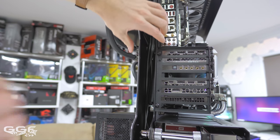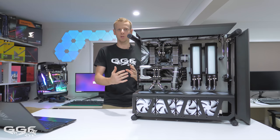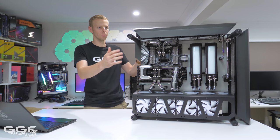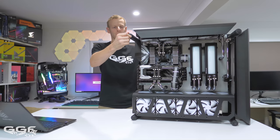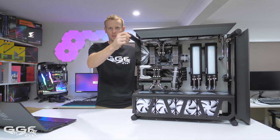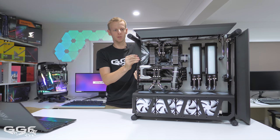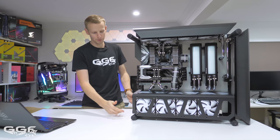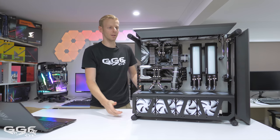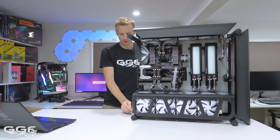So I do feel it needed to be a little bit stronger. Now, other areas, the case will lean if you don't have all the glass side panels on. I obviously don't have them on now. Once you add them on, you're gonna get that sort of structural integrity back. But as you can see now, it is rather flimsy. Now, the main reason for that, one, I do believe it is the aluminium used on here. And two, it would be these poles that hold the glass on. I think the top are fine because technically they're not holding up the chassis.